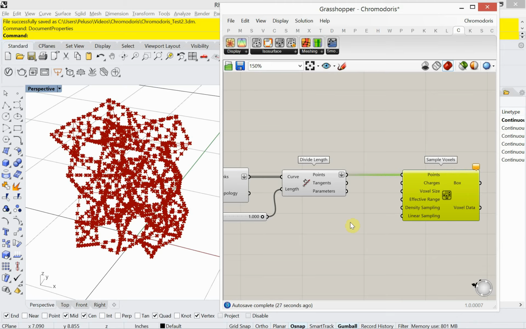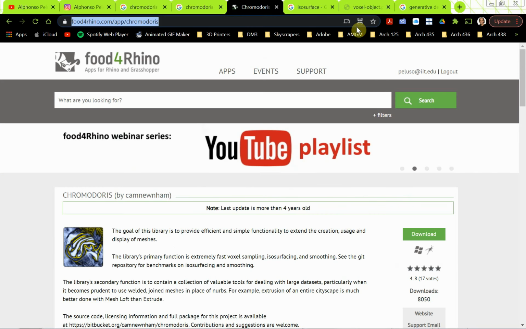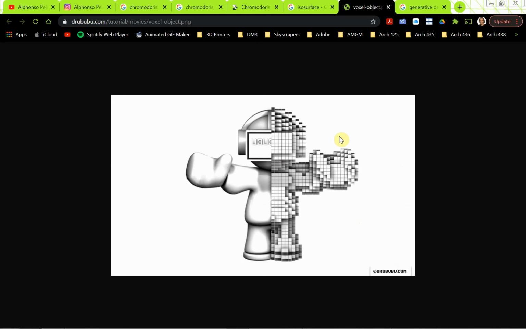What's a voxel? All right, if we Google what a voxel is, I found this image. Sometimes an image is worth 1,000 words. Here on the left is a very smooth model. Looks like a little gamer model there. But on the right is the Minecraft version of it.